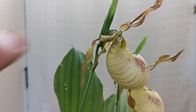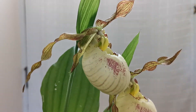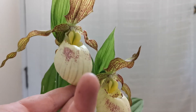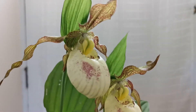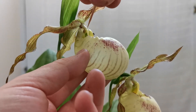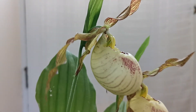Ideally you should get pollinia from a different flower than the one you are pollinating. Unfortunately I only have this one cypripedium in flower at the moment — today's the 29th of May. The two different blooms are actually from the same plant, so it is really the same individual. Some people prefer to cut the pouch in order to pollinate, but another option — if you are afraid to ruin the aesthetics of the flower — is to cut a window here. Let's do that.